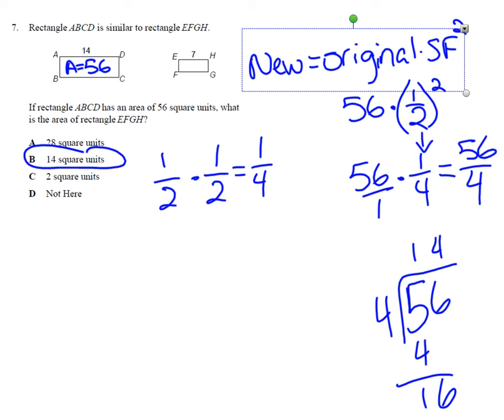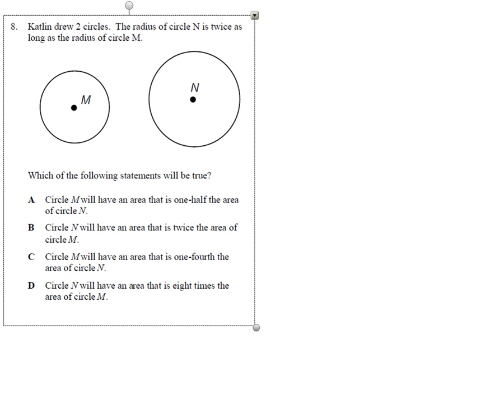I got that one right. Wonderful. Well, when you have 4 answer choices, you can guess it right 1 out of every 4 times. All right. Caitlin, draw 2 circles. That says Caitlin. Wasn't that the girl from the Hunger Games movie? Katniss, Caitlin, I don't care.